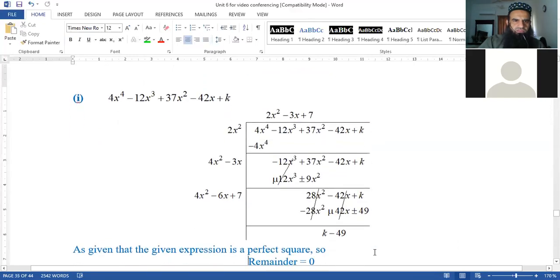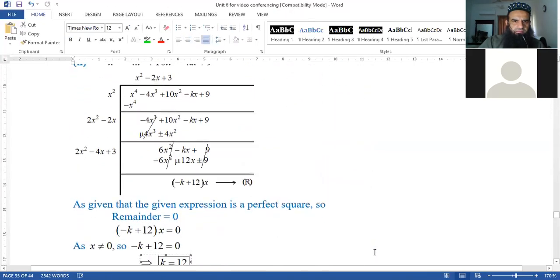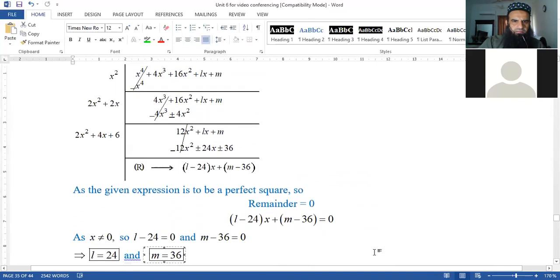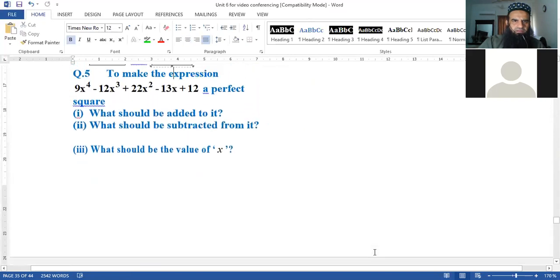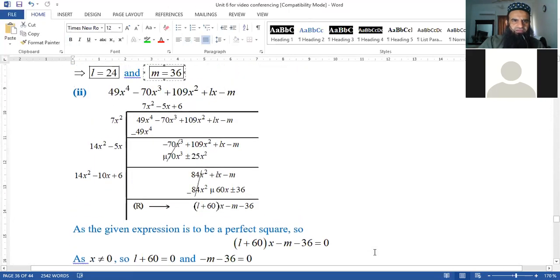If we move to question number 5, I just want to revise first one part of question number 4, then the last question, question number 5. So for part number 4, you can see that two terms L and M are being asked in the question, and it is provided that this whole expression is a perfect square. It is written in the statement. Whenever an expression is a perfect square, it will always have a remainder as 0. Fine. So what will you do?